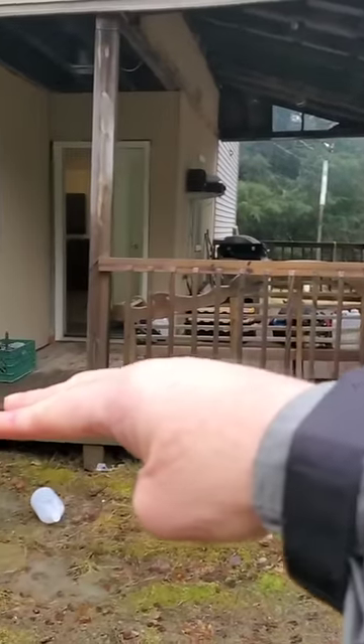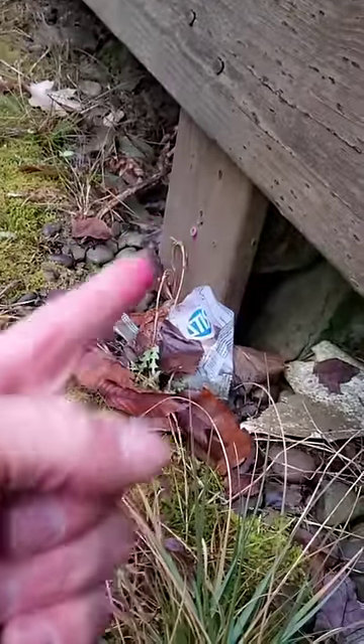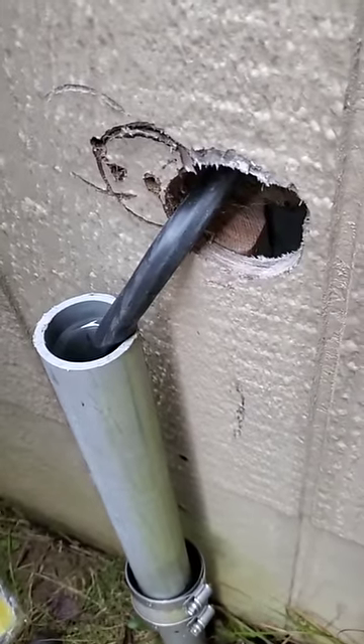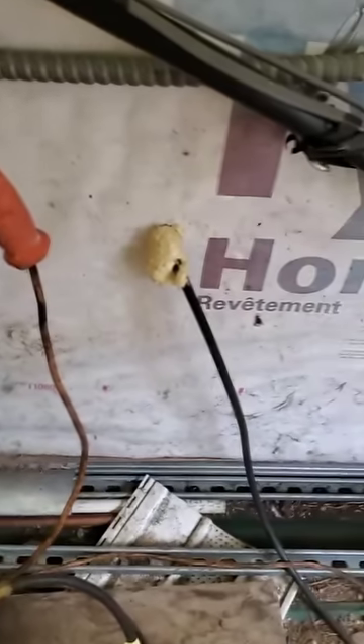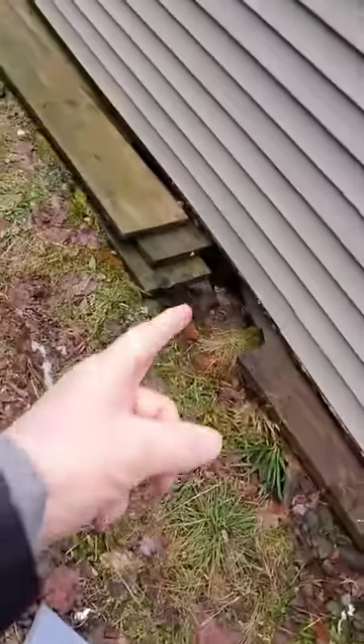There is nothing right about this deck or roof at all. The deck is slanting toward the home — it's arching here, but on this side the whole deck is sloping toward the home. There is no support column touching the ground here — that's just a deck plank. We've got rotted wall structure as a result of no deck ledger flashing, inadequate wall penetration for the electrical, a 20-pound propane tank going into the wall, an extension cord wired into Romex, inadequate rafter attachment, no joist hangers or rafter hangers at all. Improper construction here — they got this block and the header is just nailed right to the block. We'll just say that's a big bunch of nope.